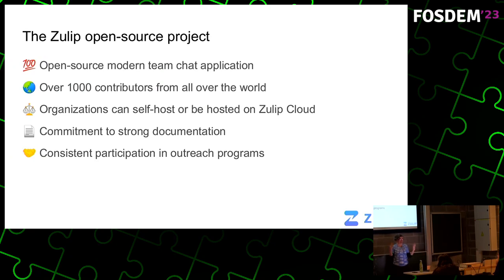So going back to Zulip, again, I'm a contributor to the Zulip open source project. It's a 100% open source, modern chat application. We have many, many contributors from all over the world, lots of people making their first contribution to open source through either an internship program like XWiki or Google Summer of Code, or just for their own interests. Folks can choose to self-host their own server with their own chat application, or we also host Zulip Cloud for folks who want to be organizations on the cloud.